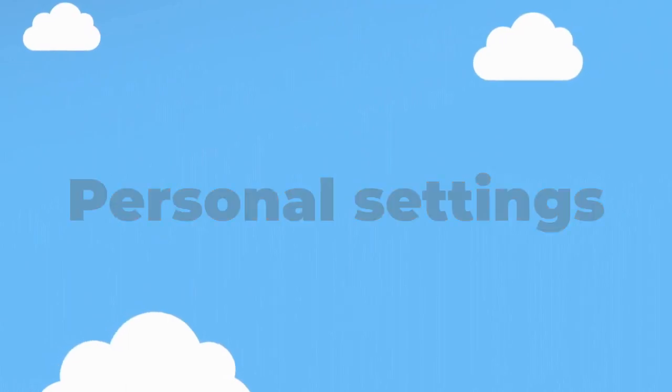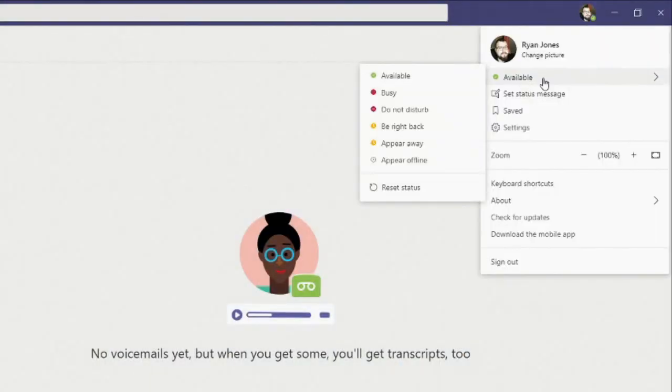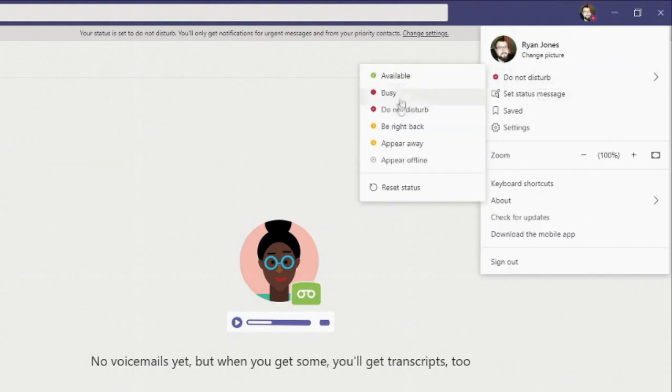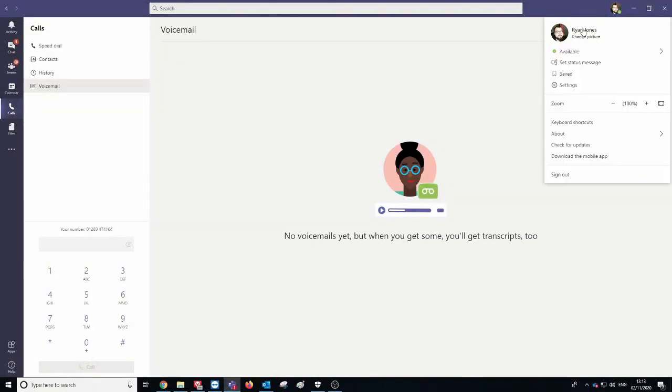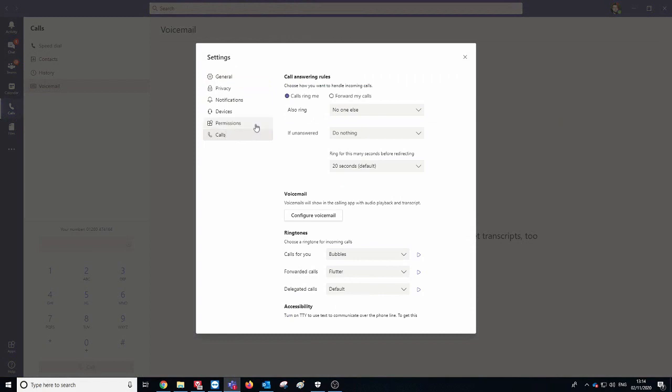There may be some instances where you wish not to receive calls from call queues. If for any reason you wish not to receive calls, you will need to change your status. This can also be done from the mobile app if you are away from the office and do not wish to receive calls. In settings, we have a few personal call options. Click on your user icon in the top right and navigate to settings. Click on calls, and from here you have the option to change some personal call settings.